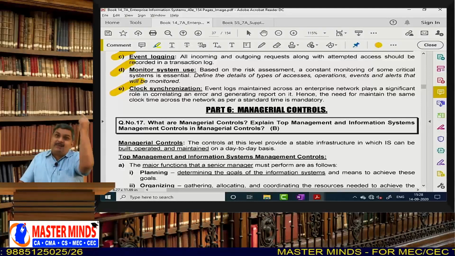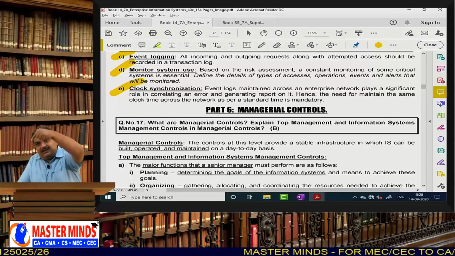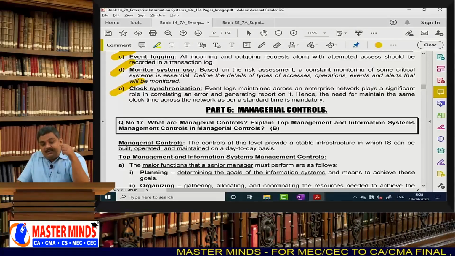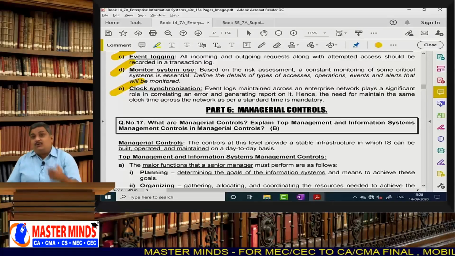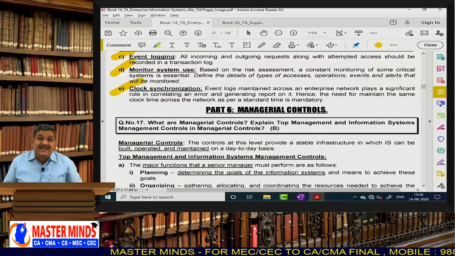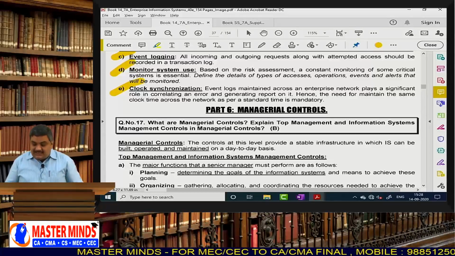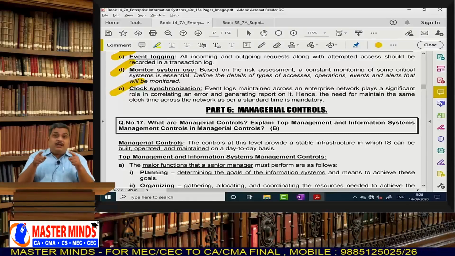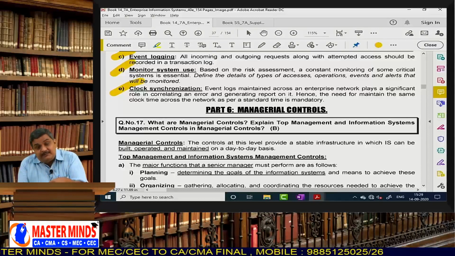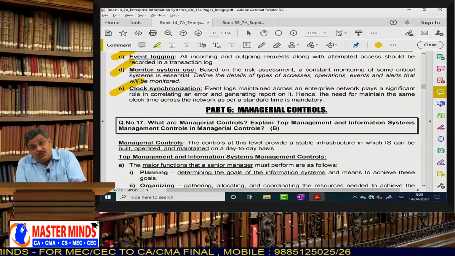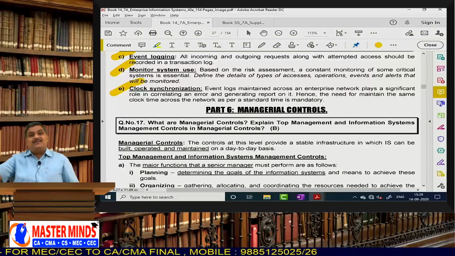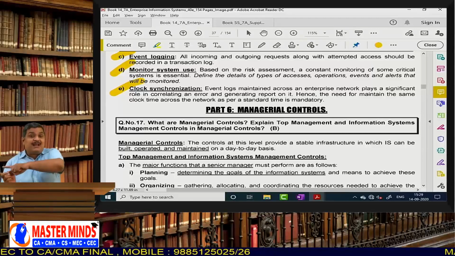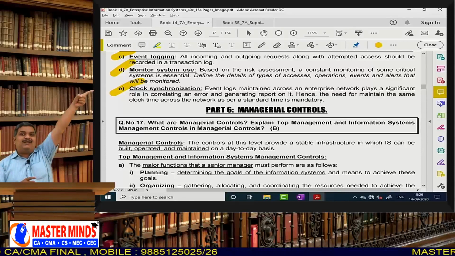See, a person from America may access a file from my server in Mumbai. So what time has to be time-stamped? You know the word timestamp? We studied it in data warehouse. So there should be a timestamp for every transaction. And in what manner should the timestamp be? The timestamp should be according to the local server time. That is Indian Standard Time, because the server is in India. But the person accessing the data is in America.